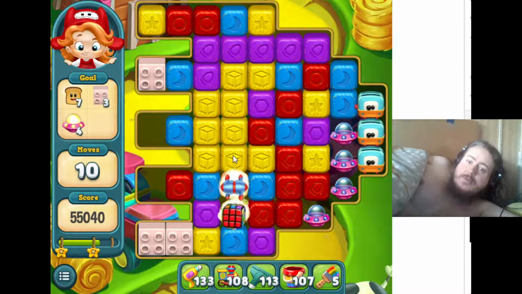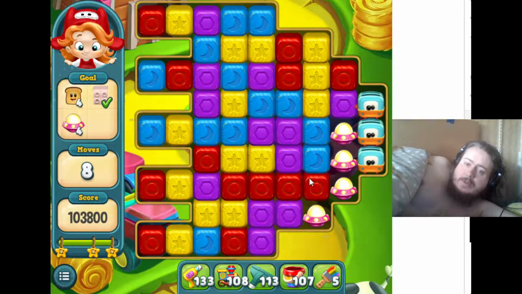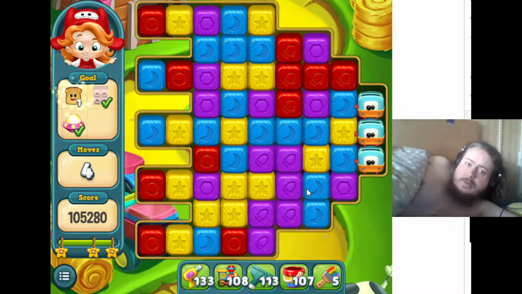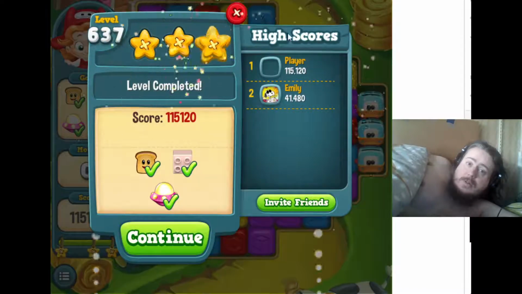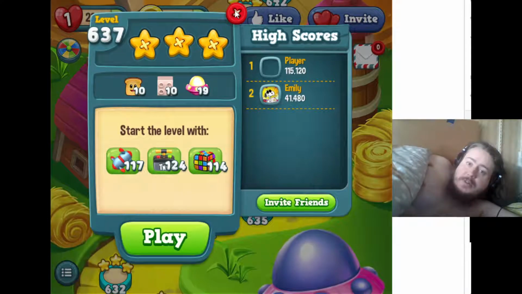Okay, let's get the double Rubik's Cubes now and hope it goes well. Yes, I think we're gonna win this time. I'll just shoot sideways. Nice. That gives us the win. That was pretty hard, wasn't it?